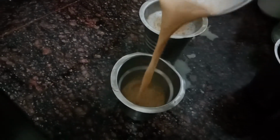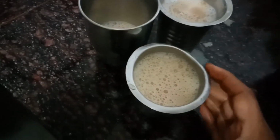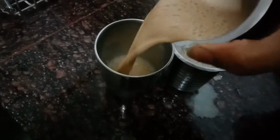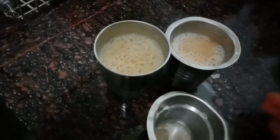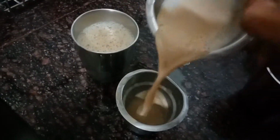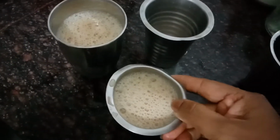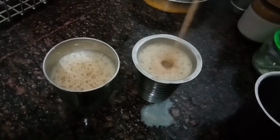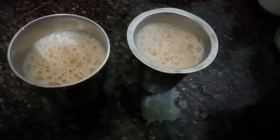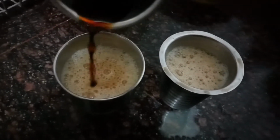In the last, what we have to do is do like this. After adding the sugar, if you want more decoction, we can add that. So I'm going to add a little bit more on the top, so that we'll have it thick.